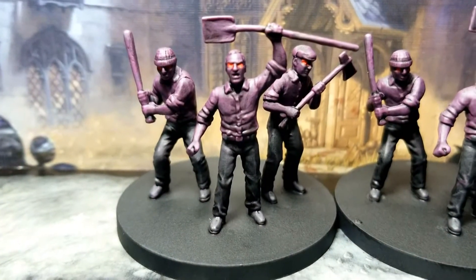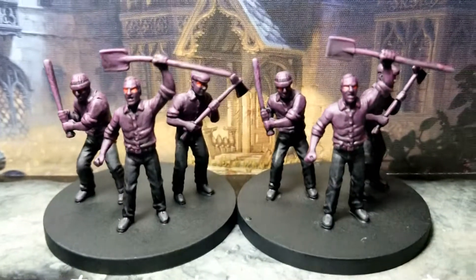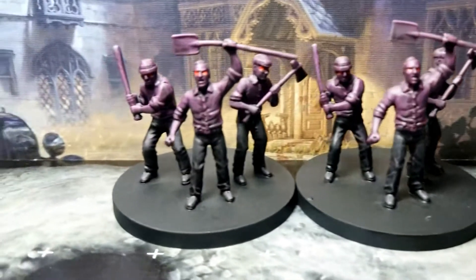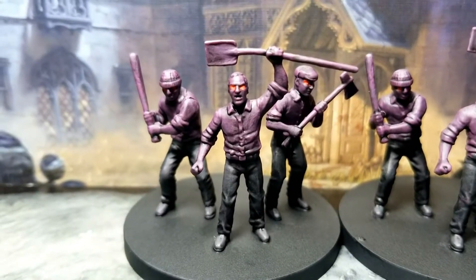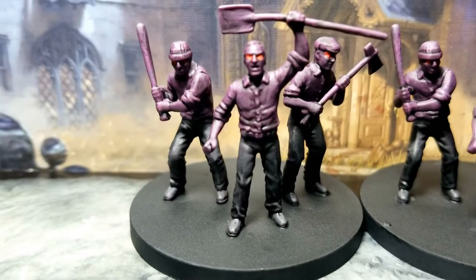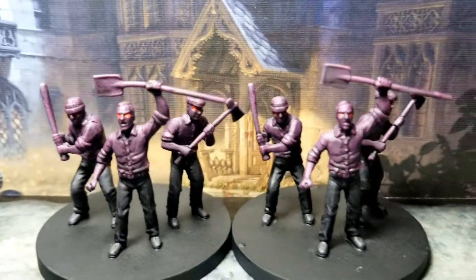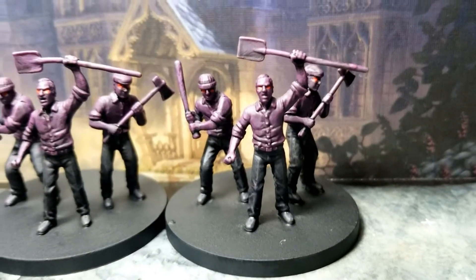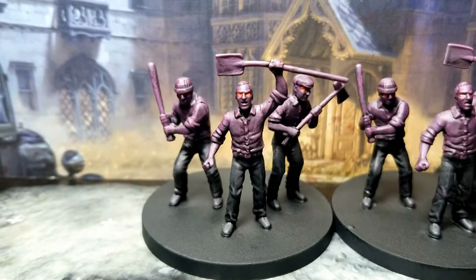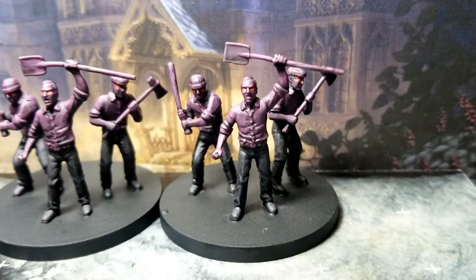That's really all that you need to do if you want to emulate the actual artwork that comes with the tile for the monsters — super duper simple, you need like three colors and you're done. If you want, you could do a little bit more: take some ash gray, uniform gray, or another soft gray color and maybe dab the buttons on their shirts, or dry brush their hair and hats with that gray. That might give you a little bit more coloration, but if you want to emulate the actual token artwork, that's all you need. You can do this in like 30 minutes.